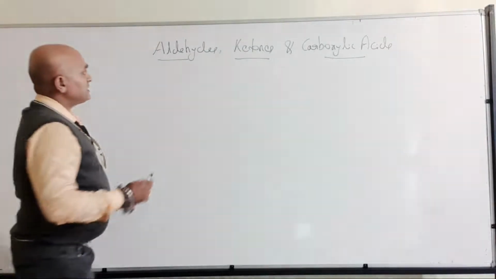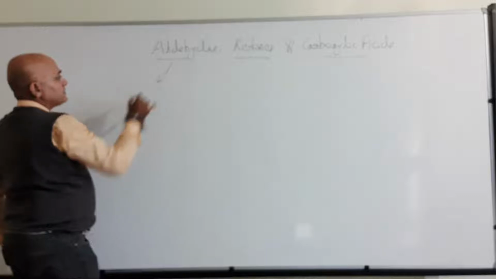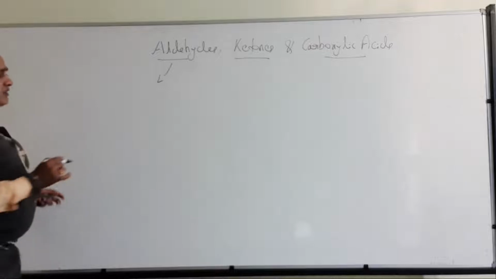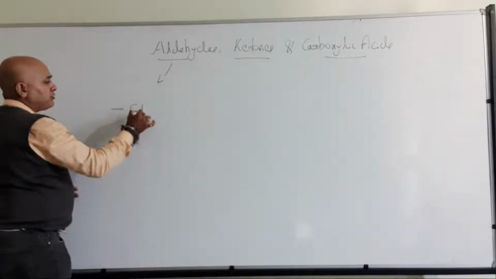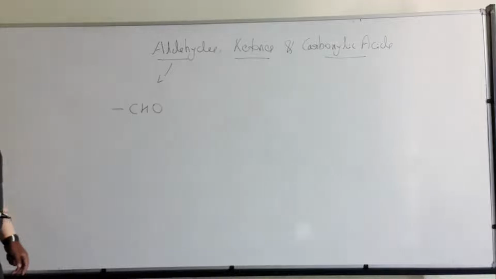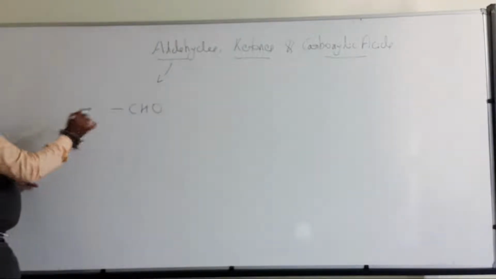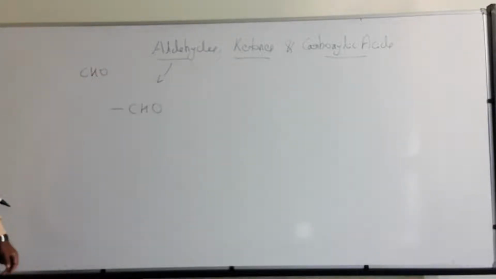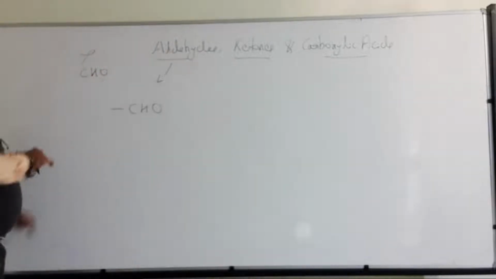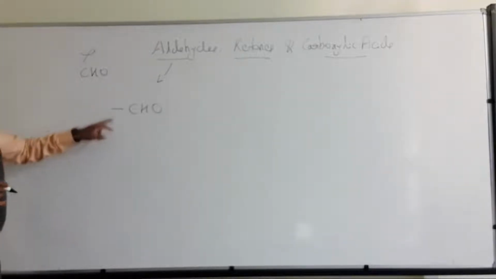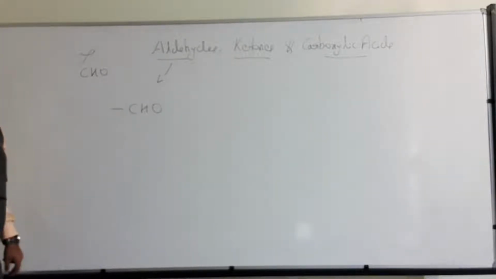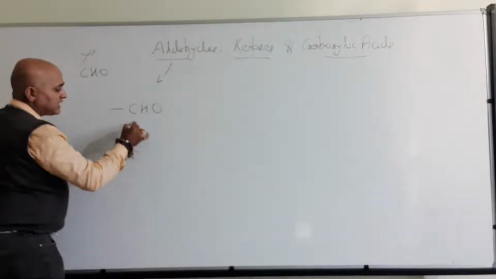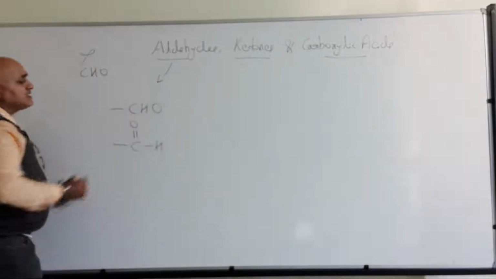Okay? So when I am talking about aldehydes, if someone asks you to write the structure of the aldehyde functional group, naturally you are going to mention it like this. In viva voce, they sometimes ask. CHO. If you write like this, if I am the examiner, I will give 0 marks because it is wrong. So we have to show one line. Because if I explain it further, the molecule can be written like this also.